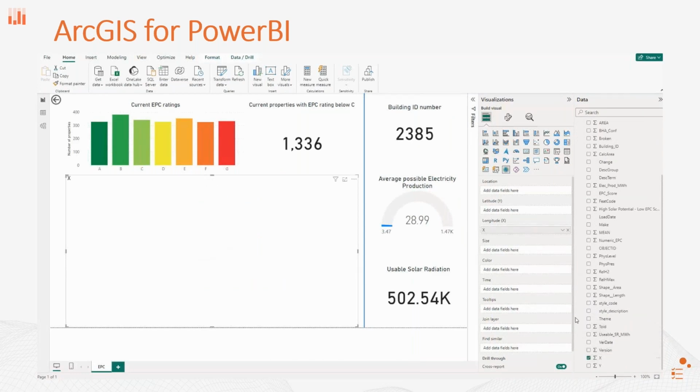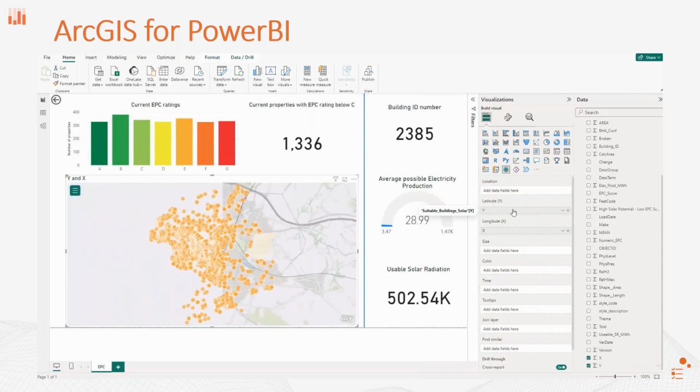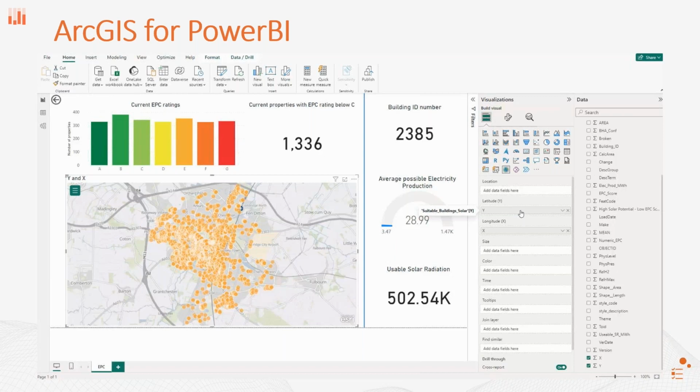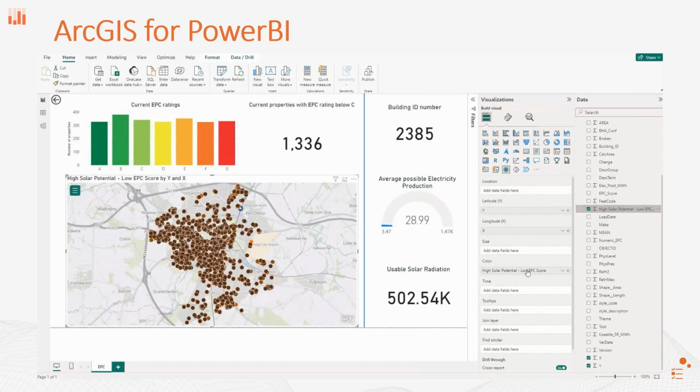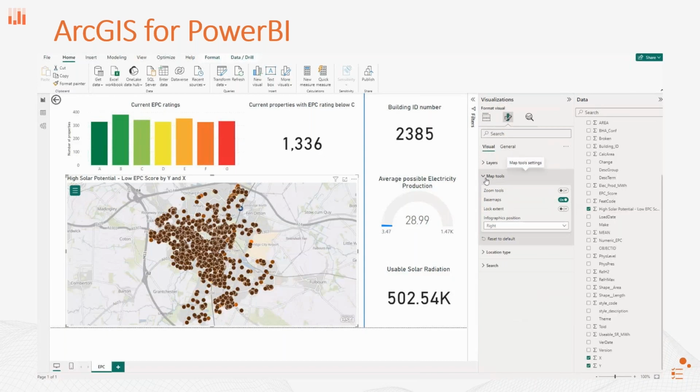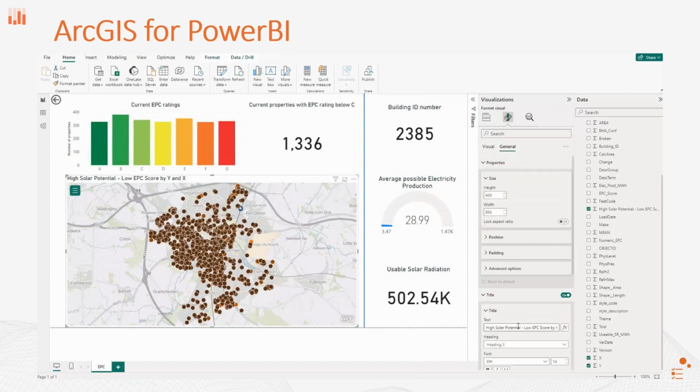So whilst in Pro, I used the Calculate Geometry Attributes tool to generate X and Y coordinates for each of my buildings that we had analysed, because this is a location format that is easily consumable in Power BI. So you just saw me drag those X and Y coordinates into the tables. And then I've color-coded the map based on the potential to derive solar powers for the buildings.